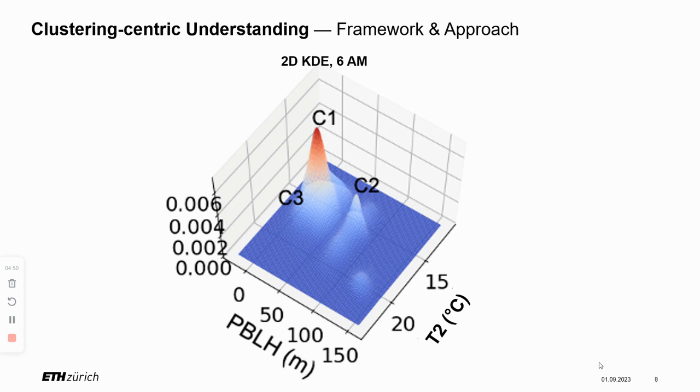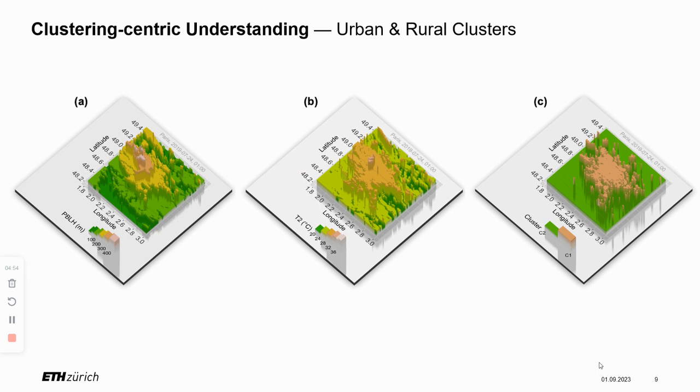That's why we are happy with this approach. So the first two images, you already see them. That's the planetary boundary height. That's the T2. In the last one, you see the clustering outcome. Here you see two components, component 1 and component 2. As I said, the language of urban heat island effects, here component 1 can be recognized as the urban area.